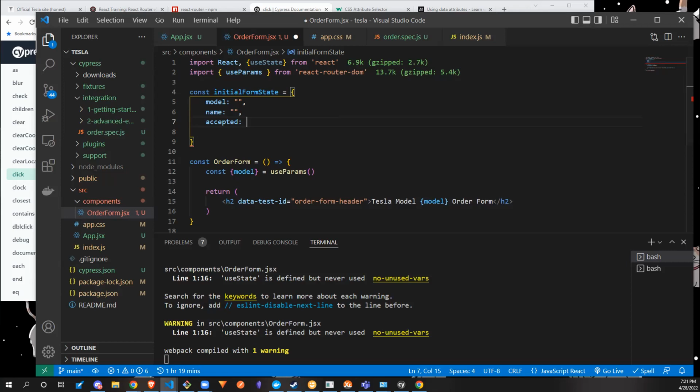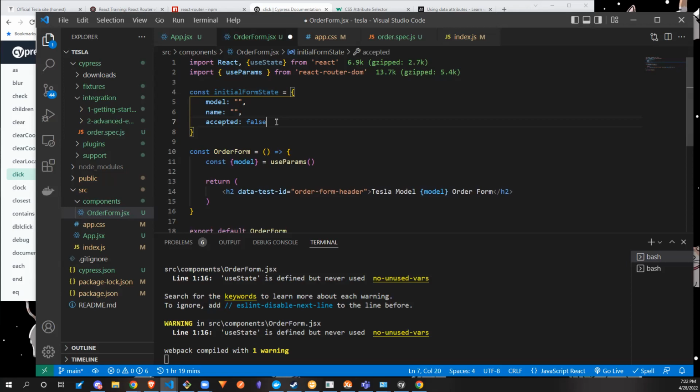That would probably be enough, because that gives us our checkbox value, and the checkbox value is the only other form type that you really need to know how to code. The rest of them are effectively identical with name and values. So these three is probably going to be fine. So we're just going to say accepted is false.